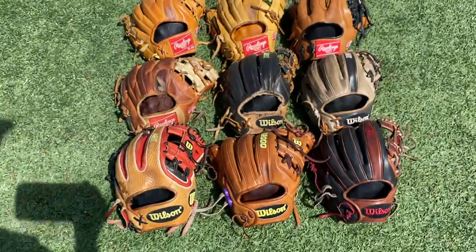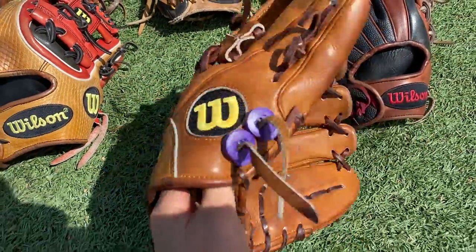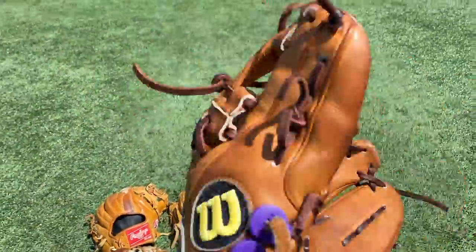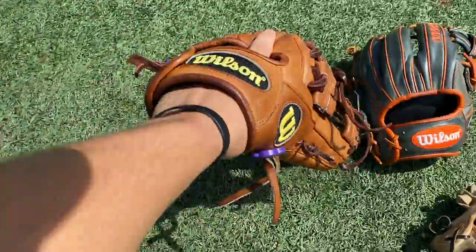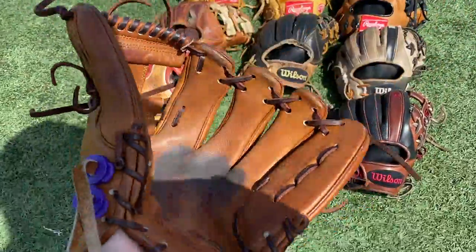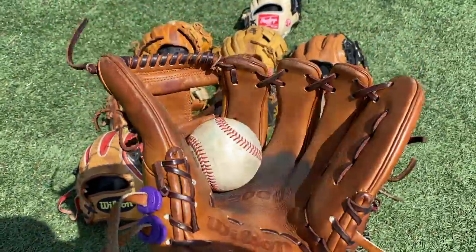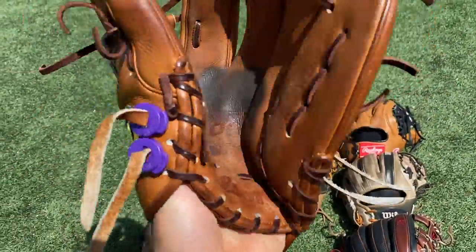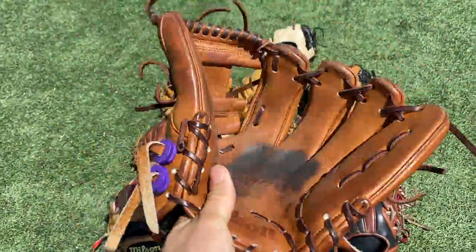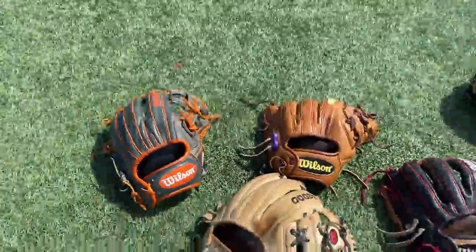Next up we got another DP-15 with the purple glove locks on it. The yellow stitching pops really well in this glove. Brown all around with brown/bruschetta laces. Ball in the pocket — nice little adhesive stain to it. Two in the pink. Most traditional glove in my opinion. Really popular glove — probably the most popular A2000 of all time. Holds its shape really nicely. If you don't have this in your collection, what are you doing?